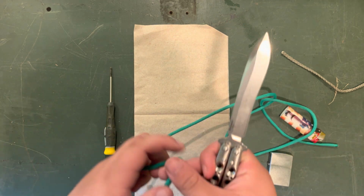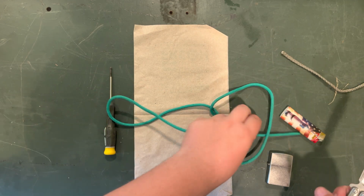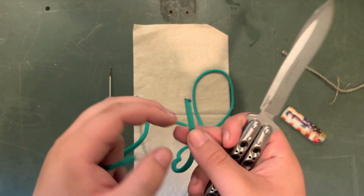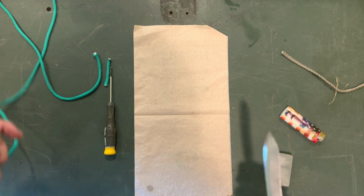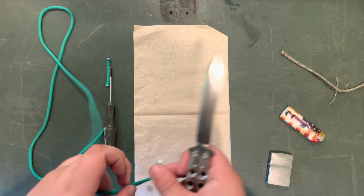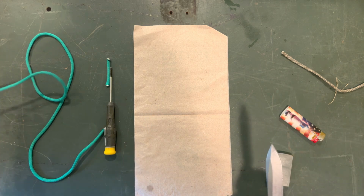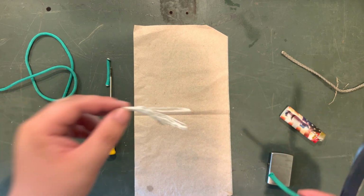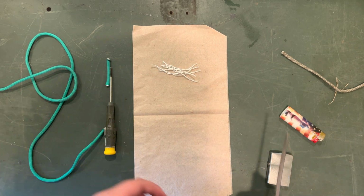But anyway, in order to do this, most paracord is going to be fused on both ends, and that's not going to be any good because we actually need the strands on the inside. So we're going to dice a chunk off. Should be more than enough. And then we're going to pull out our strands. This here is what we're looking for. This can just go in the trash.